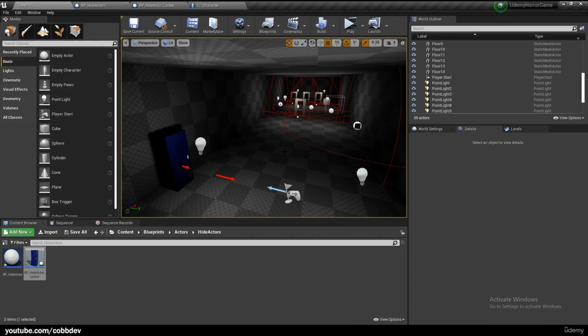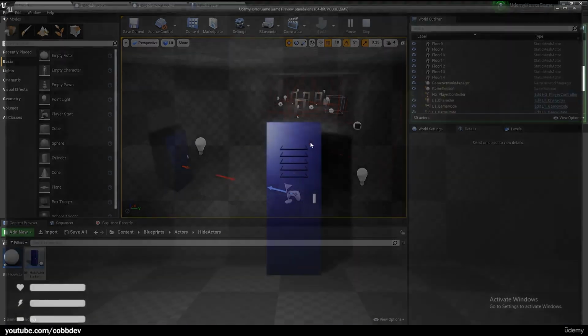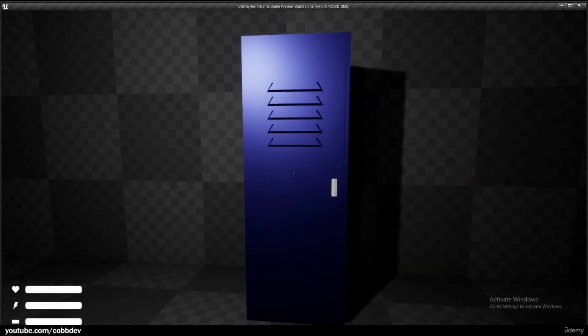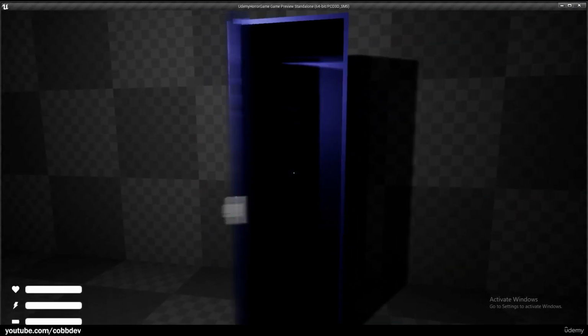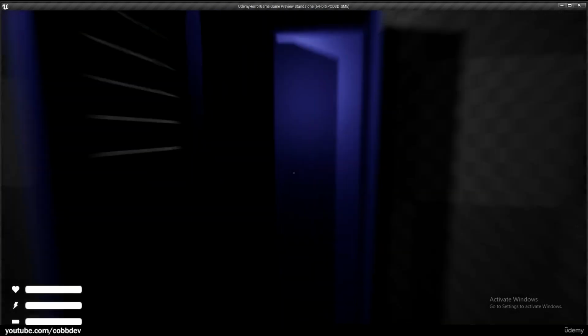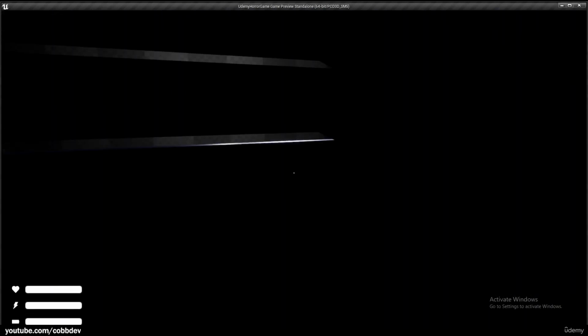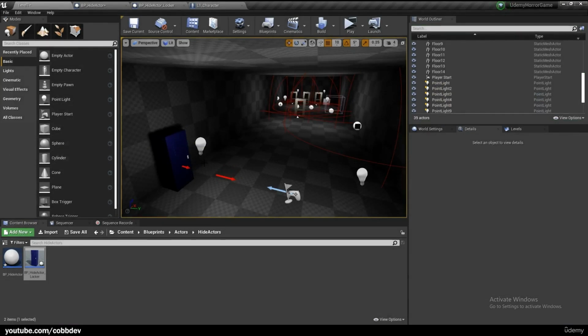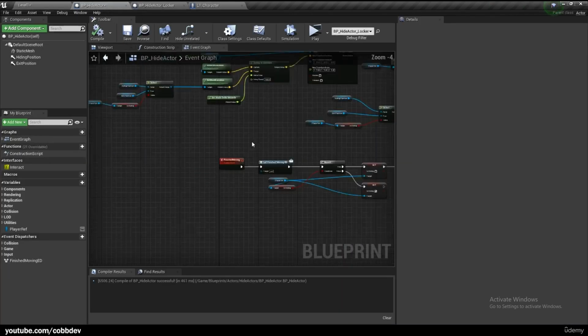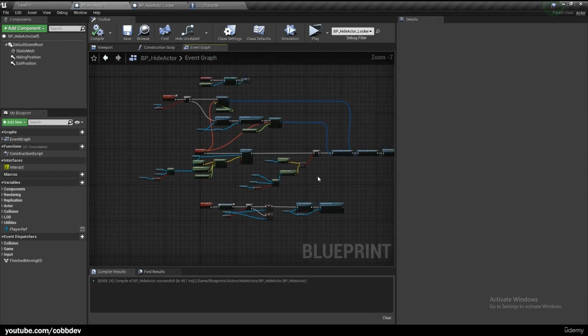Now let's fix this small bug that you might not have noticed, but it kind of happens if you start spamming your action button. So if I, you can see, we don't want this. We don't want this happening. That's pretty ugly. So we only want to be able to interact with it when we're not in the process of moving in or out. So we need to disable our ability to interact with the locker specifically when we're running through all this code.